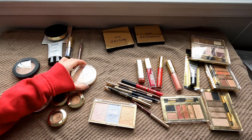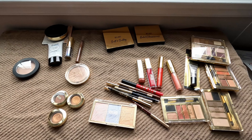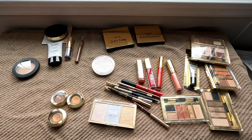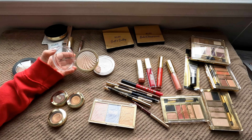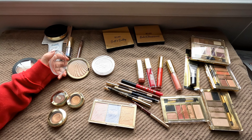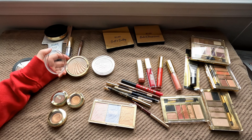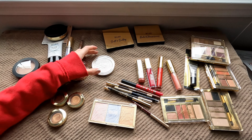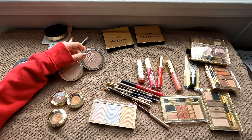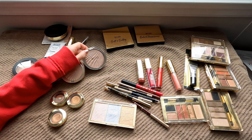I'm also going to hold on to these highlighters. This one is in the shade Afterglow — I haven't opened it and never used it. This one has been my favorite: the Moonglow. This is a beautiful highlighter formula. It's not chunky — it just gives you this very nice glow. It's not super subtle either but it's not too much, it's just perfect. Now that I look at them they look a little bit similar, but the Afterglow is I think slightly deeper. I'm definitely going to hold on to both of these, plus a third one I think I have somewhere.